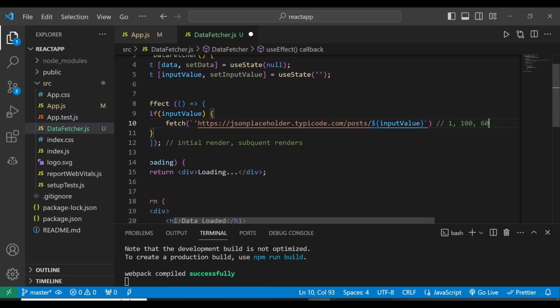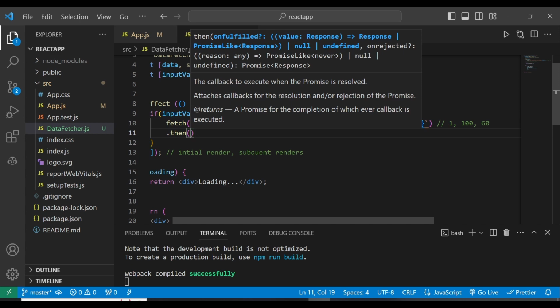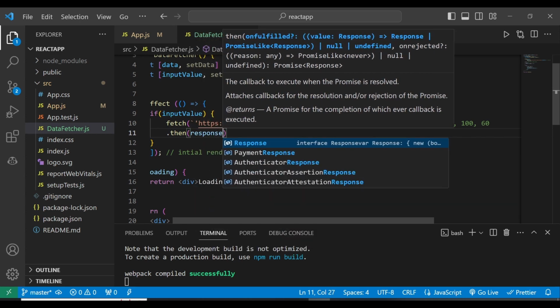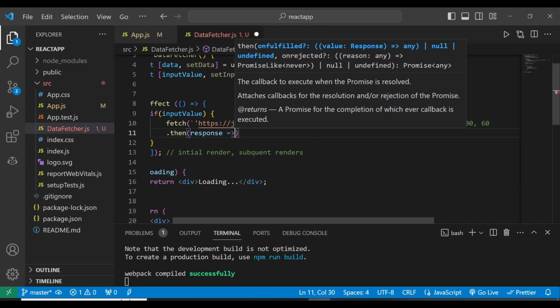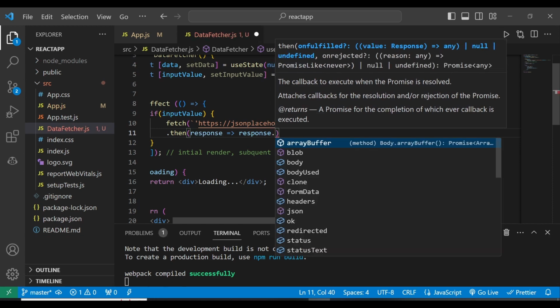So that is what we call the inputValue. Then here we have dot then, and then response like this, and then here response dot json like this.